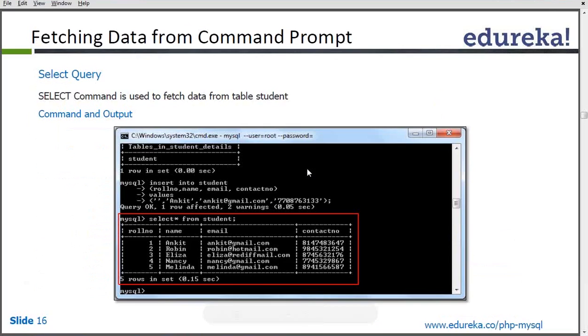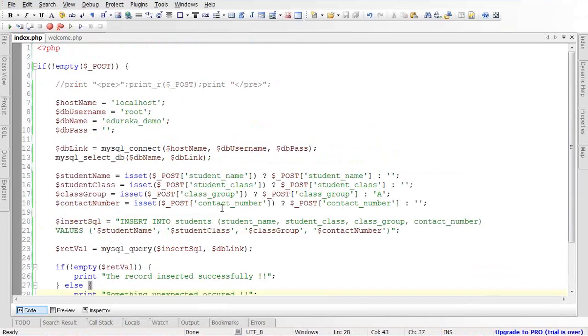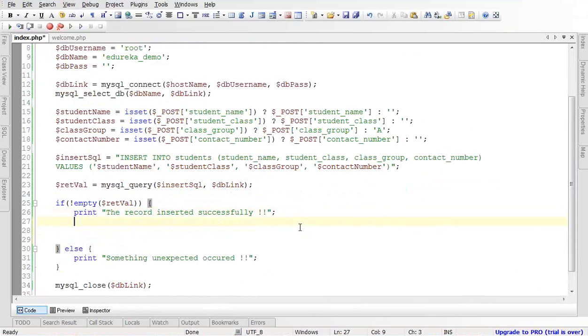So here I'm going to show you how to fetch records from the database. Once I have inserted records, if a record is inserted, I can run another query.